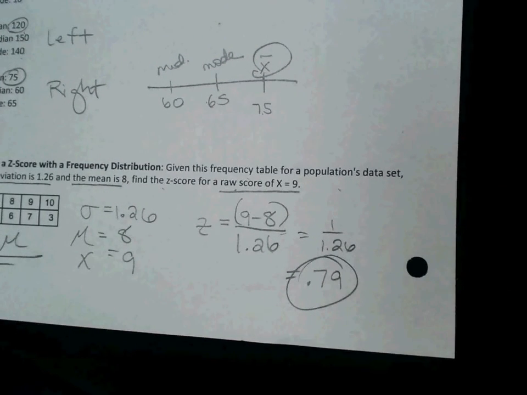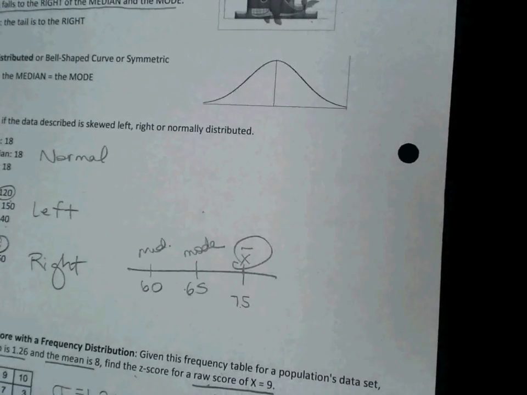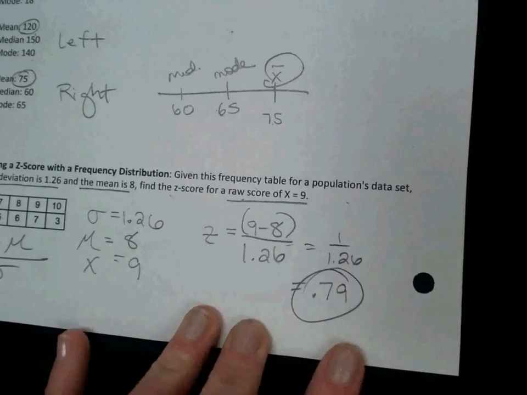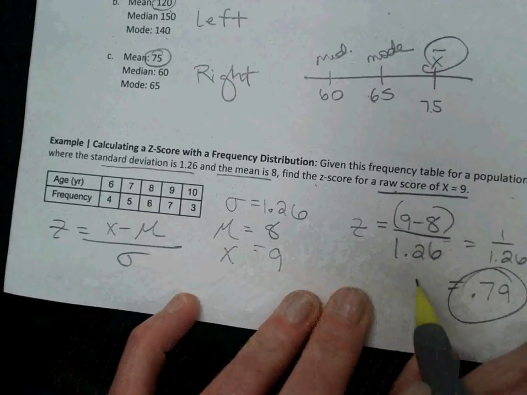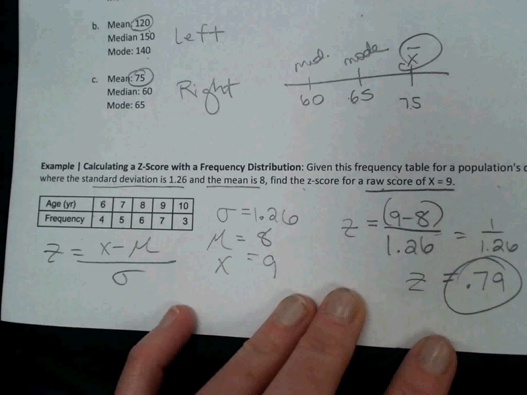and that is your z-score, which relates back to our standard normal curve, which is right here just above 0, and age 9 is above the mean, but not too far above, so we'd expect it to be right around there. It makes sense. And that's your last notes of Unit 3. Where x is a data point.